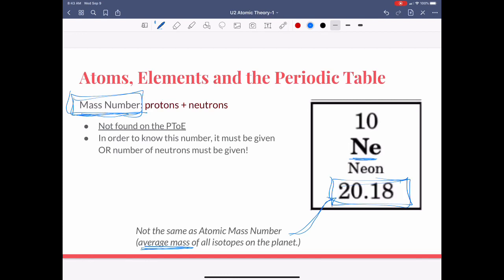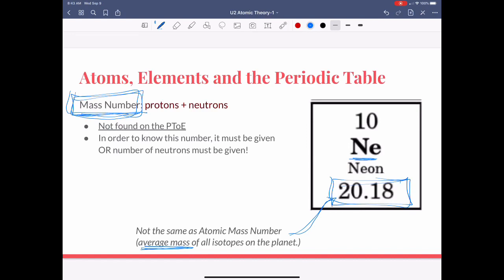When we're looking in the lab and when we're looking at chemistry, this unit, we're talking about mass number. That means the number that's specific to just that atom of neon. So imagine all of you in the room right now, you're neon. Each and every one of you. But you're also unique, right? You all have a different mass.